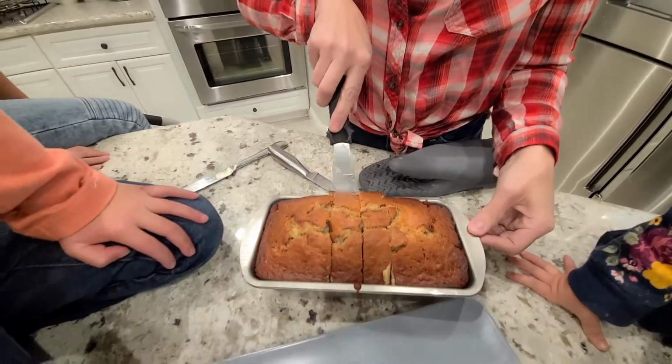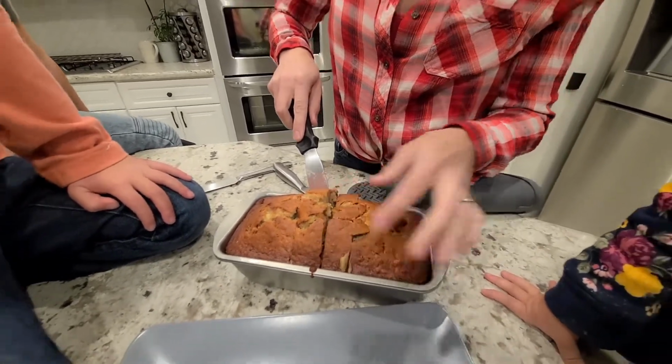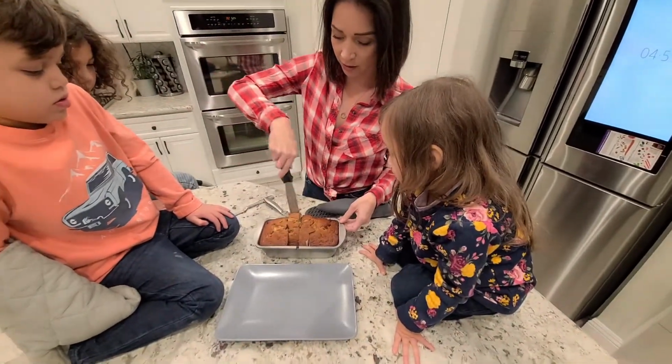Let's check it, you guys. It might be too moist. You think it's way too moist? I feel like if we put it in more, it's gonna burn. You think it's good? Okay, let's see.